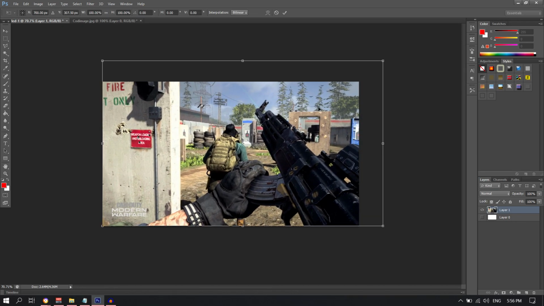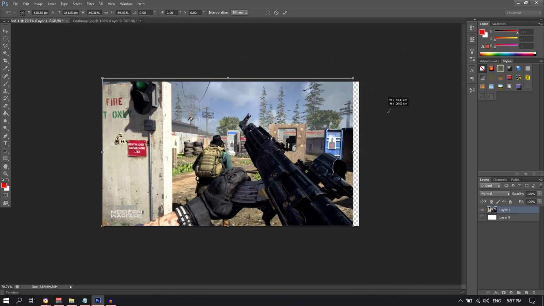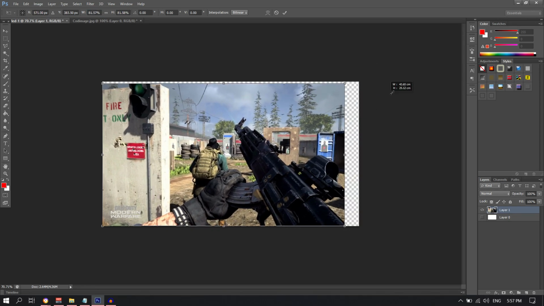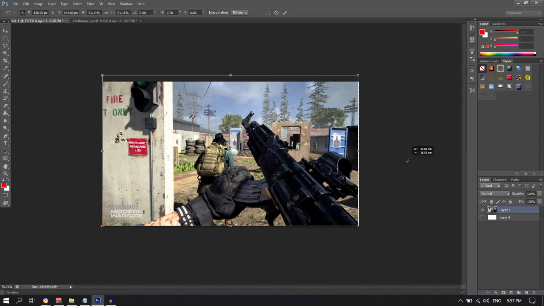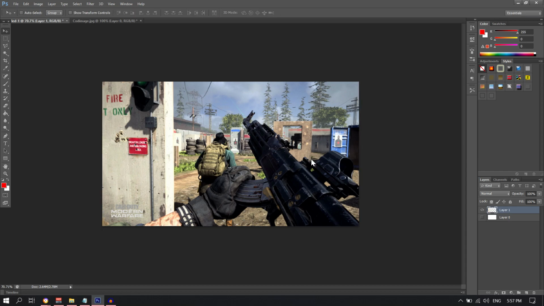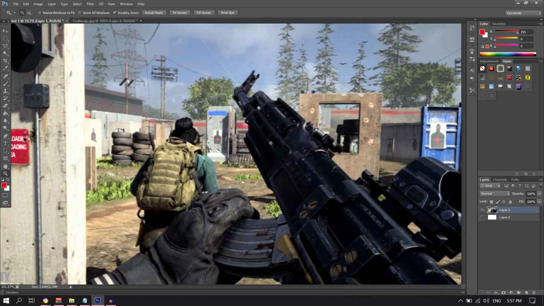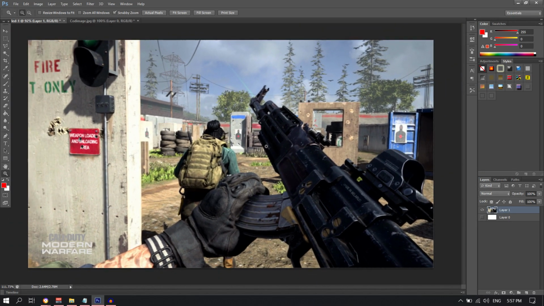If you want to edit the photo while keeping the aspect ratio fixed, you want to hold Shift as you're clicking on any of these points. So I'm holding Shift right now, and then you click on any of these points and the aspect ratio is locked. So basically I won't mess with the aspect ratio. And then you just double click once you're done, and here you have it. We have the picture right here in front of us.